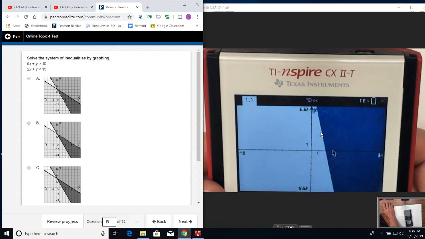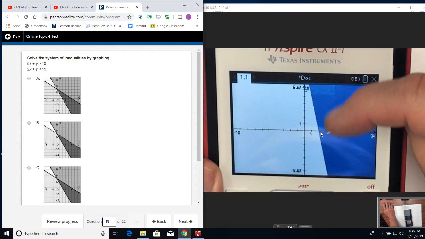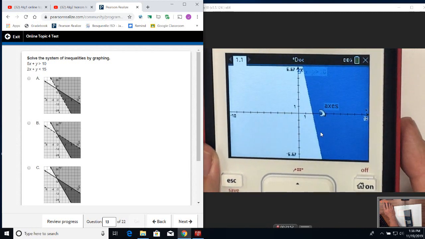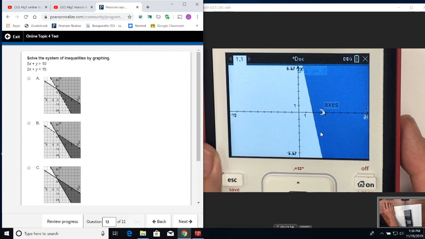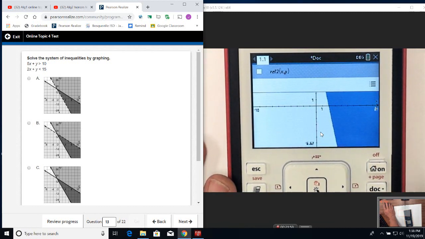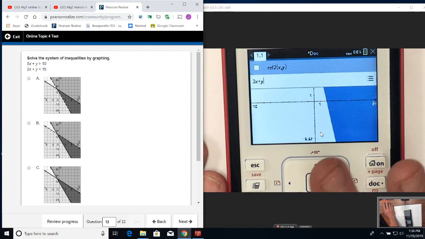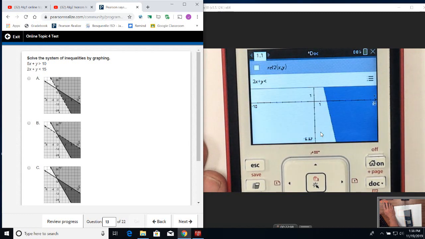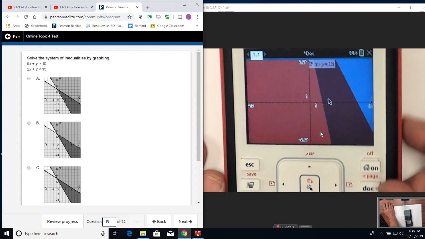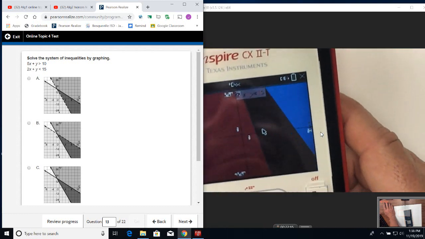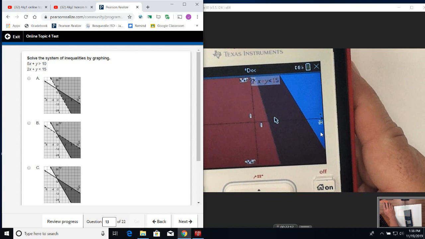And there we go. I don't know if you can see that, but if I zoom in, is that a dashed line or solid line? Dashed or solid? Can y'all tell me? It's dashed. It's a dotted line. Now let's graph the other one by going to tab and then just type in 2x plus y is less than, so go to control enter, go to my less than symbol, and then type in a 15. Is that a dashed or a solid line? Can y'all tell? If you look in there, that is a dashed or dotted line.